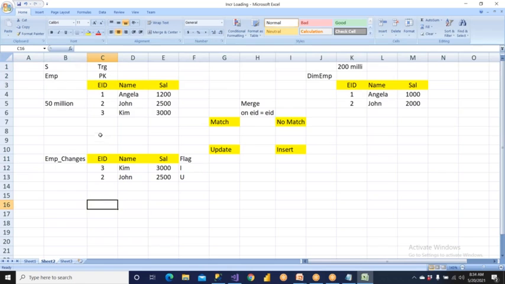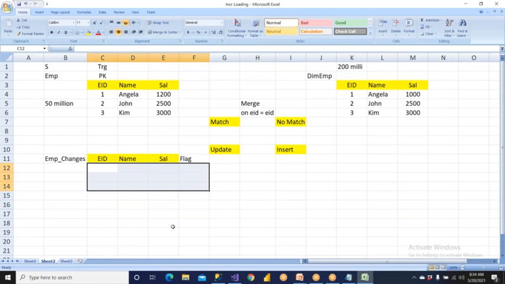Then we implement our solution and read the data from this table. If it is inserted, you take it and insert it here. If it is updated, you take this data and update it there. That's it. After doing this, you delete the data from here.